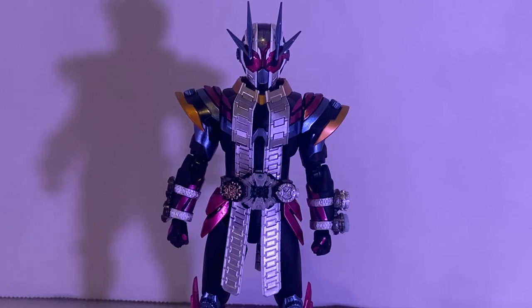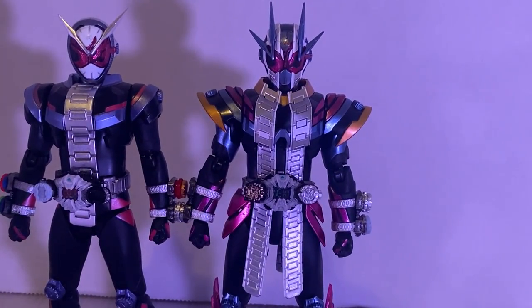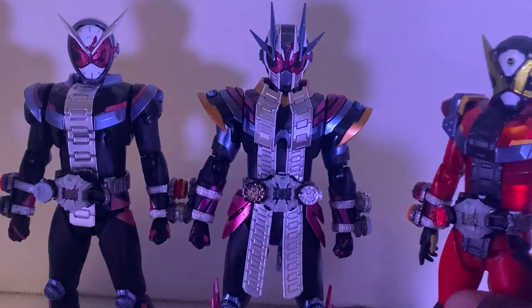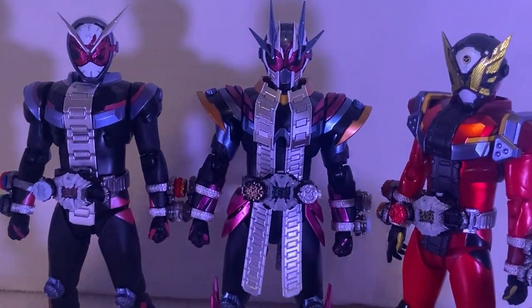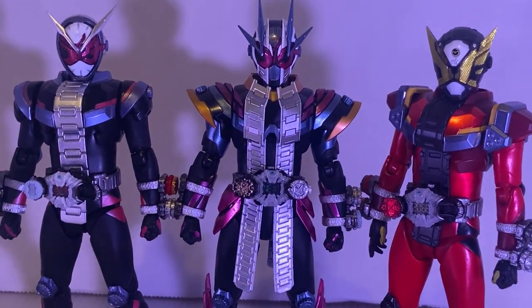So here he is, right next to his base form. And he is right next to Comrade Gates. He stands pretty well in scale, both of them are all the same height, because they were somewhat the same height in the show. But again, these figures are somewhat sculpted after the Japanese suit actors of every Heisei season. So yeah.